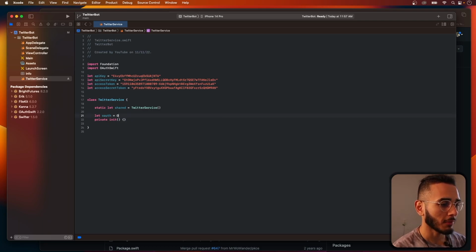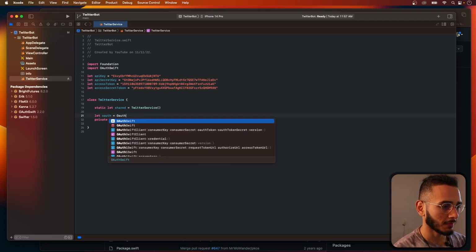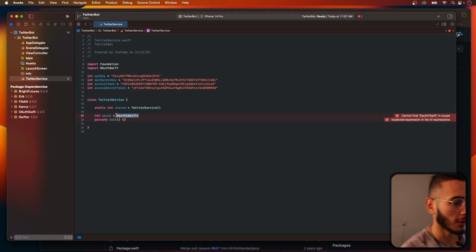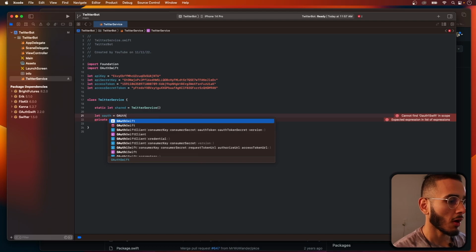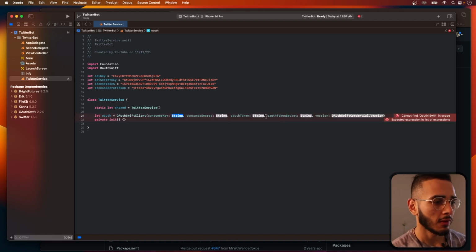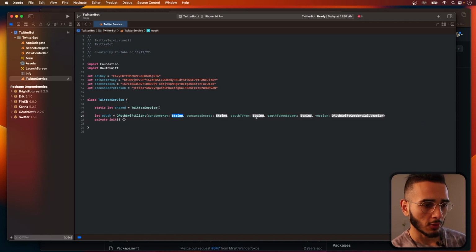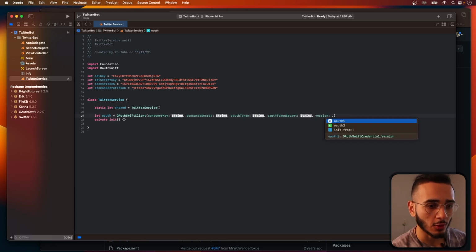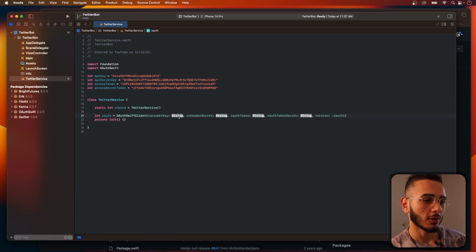It's OAuth 1, but there are a few. Oh, it's not that one, sorry. It's the Swift client, because we need the consumer key, the secret, the token, the token secret, and then the version. This version is OAuth 1, as I talked about earlier with Postman.